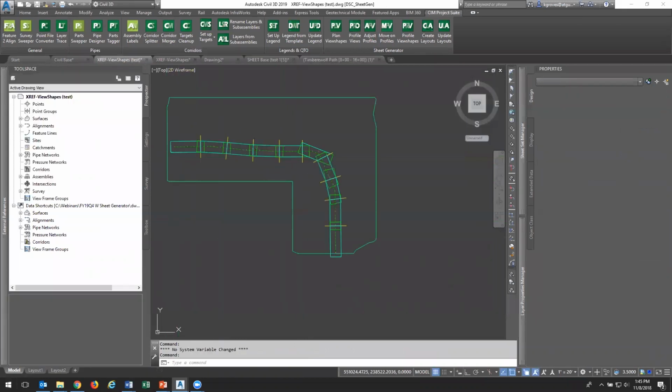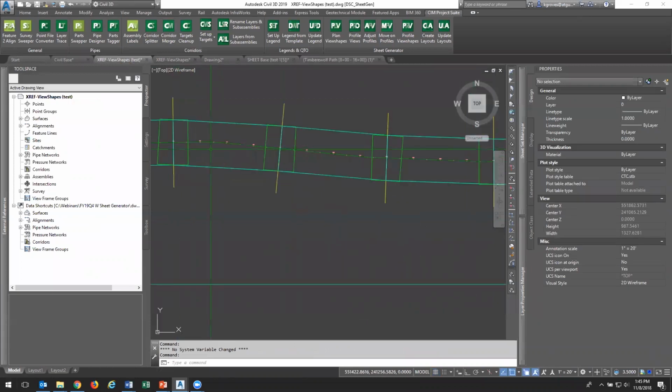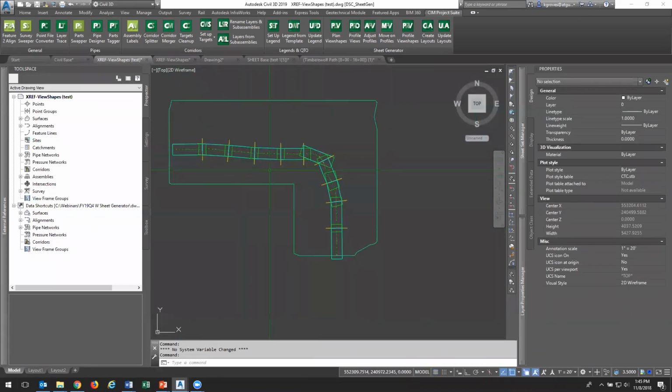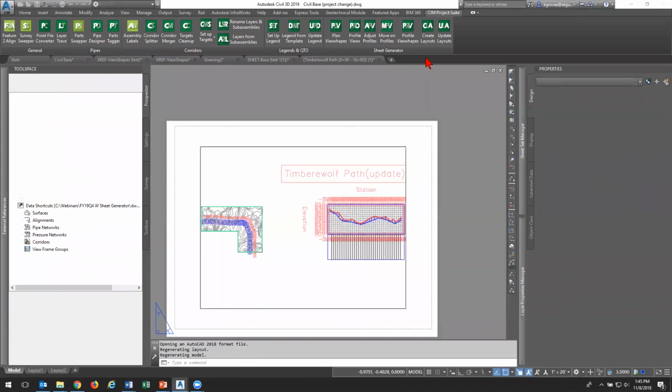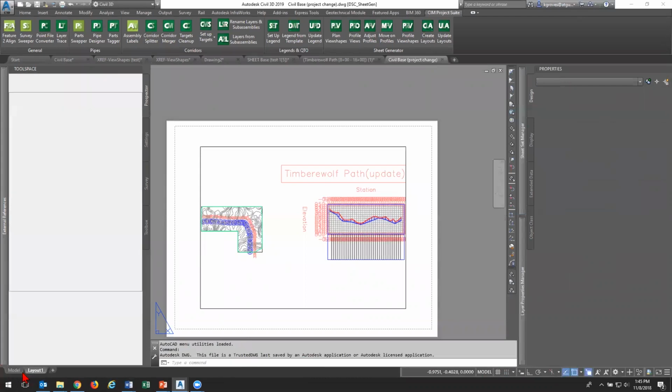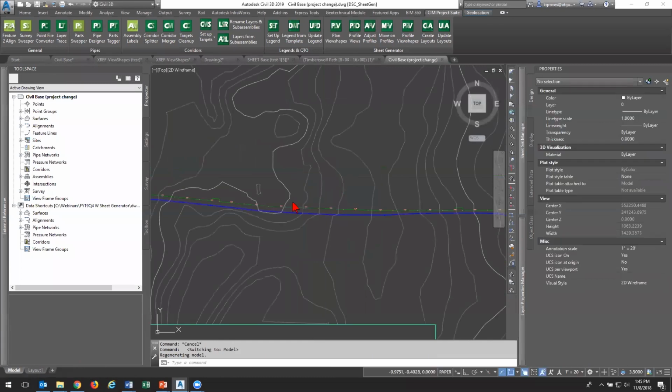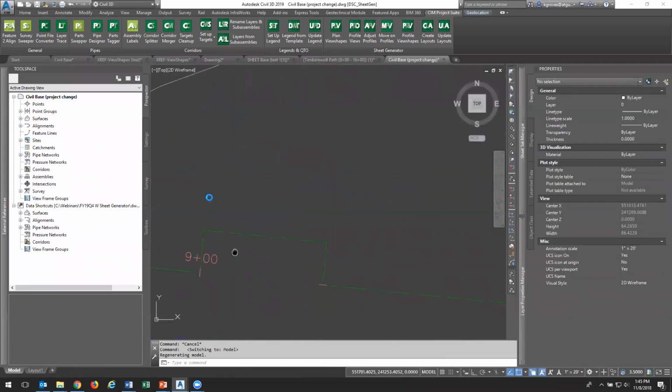So my view shapes, initially I was through here. Our projects can change. If I add a few extra station feet to my alignment, maybe not enough to trigger a whole new drawing or a whole other layout, but enough to make sure that things can change. So I've got a new civil base file. I've changed that update, thrown in some extra stationing early on in my alignment, just a few little kinks before station foot 2000.